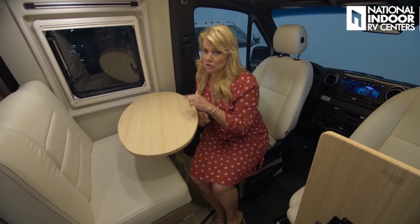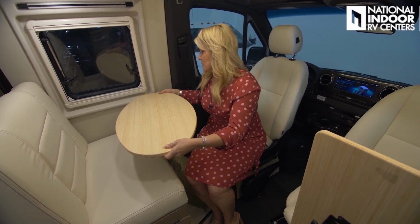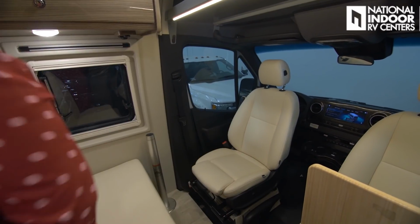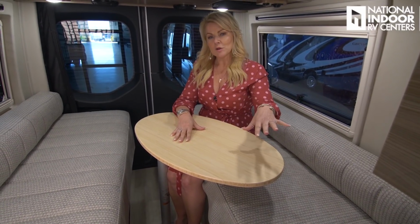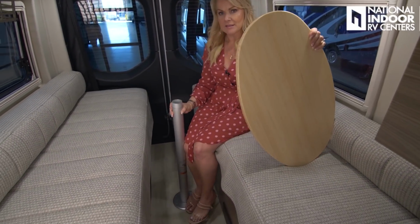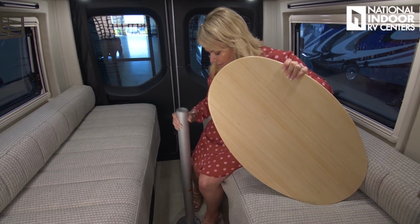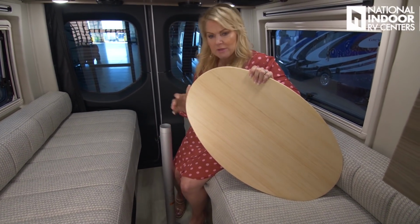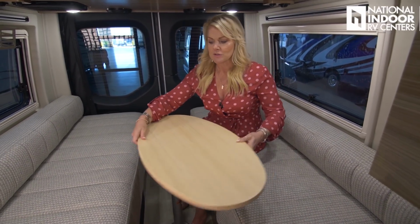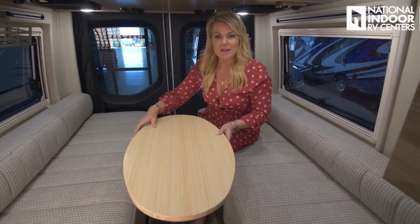And then if you want to move it, there's actually 2 places you can use this. So here, and then I can put it in the back as well, use it as a table there. So it's just super easy to pull out, and then I can walk it back and put it in the back. So I've taken the tabletop from the front of the coach now and just brought it back here to the back. And I've got our extended length pole here that stores right back here. I'll show you that in a little bit, but just slip that into the spot right here. It's just so easy. Put that on, and then it's really versatile, so I can direct it whichever way works best for me and my guests.